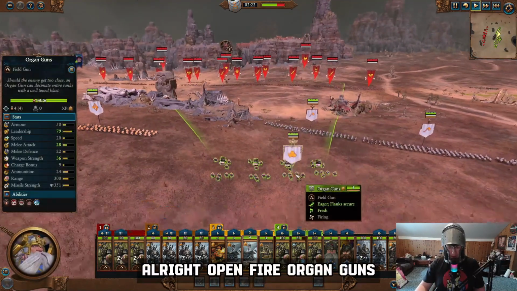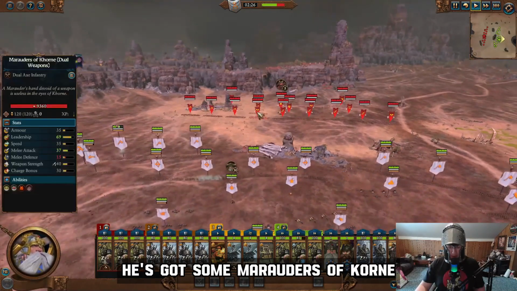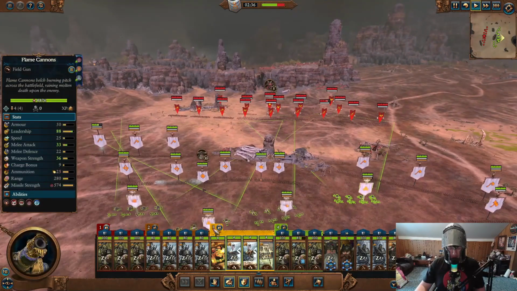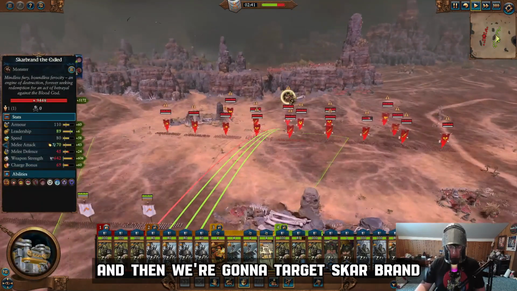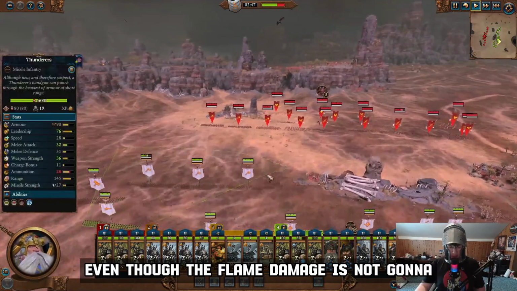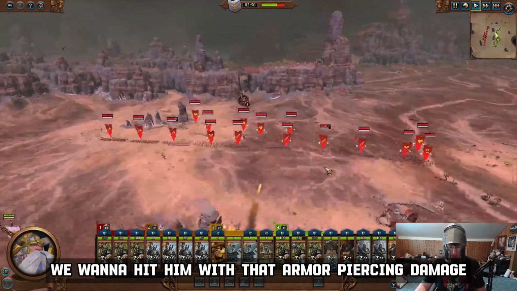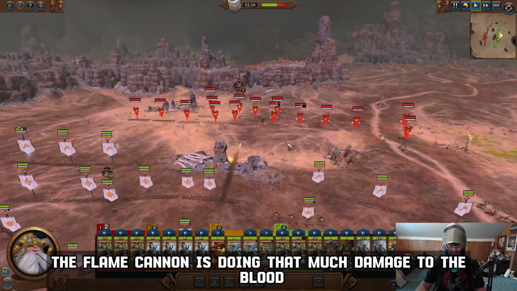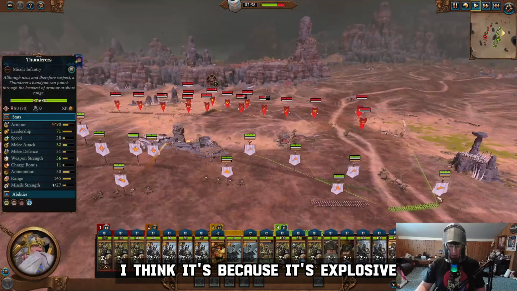Alright, open fire, organ guns. He's got some bloodletters, he's got some marauders of Chaos. We got enough now. Alright, open fire. And then we're going to target Scarbrand with our ballista. Even though the flame damage is not going to do anything to him, we want to hit him with that armor piercing damage. I'm surprised the flame cannon is doing that much damage to the bloodletters, man. Jeez, I think it's because it's explosive.